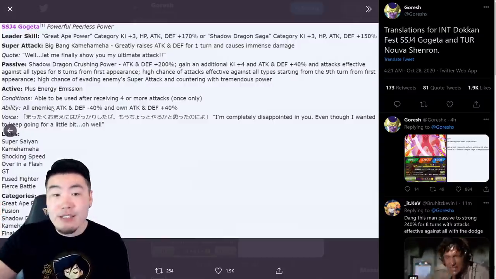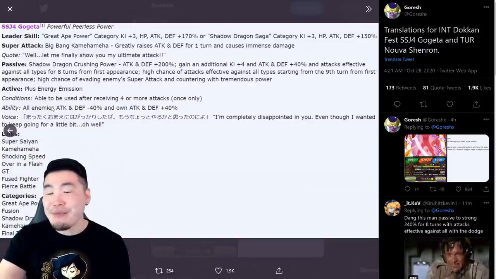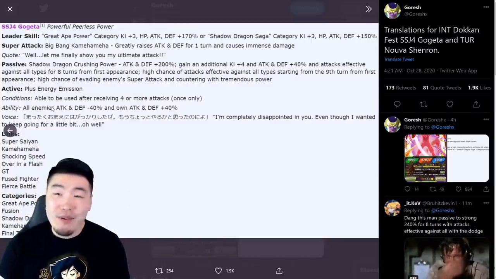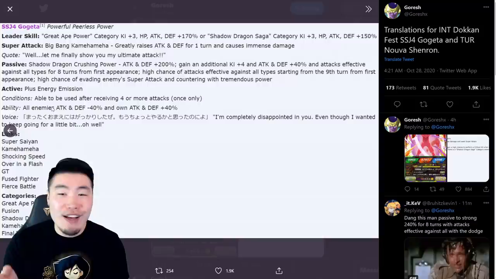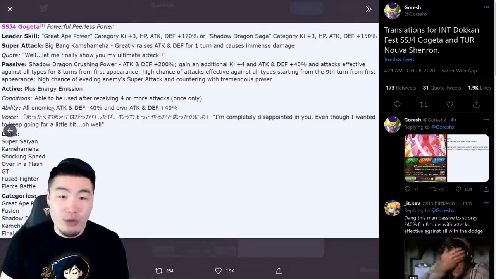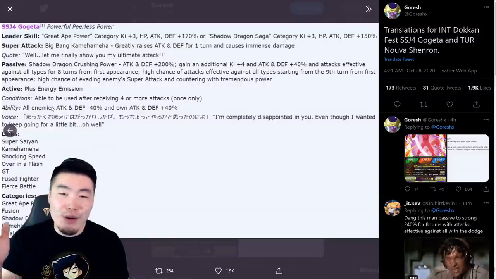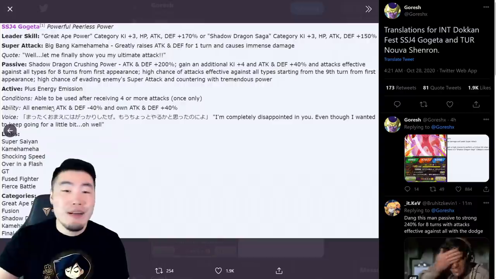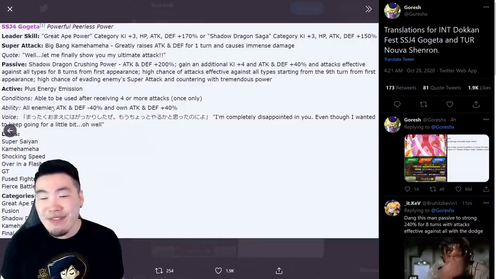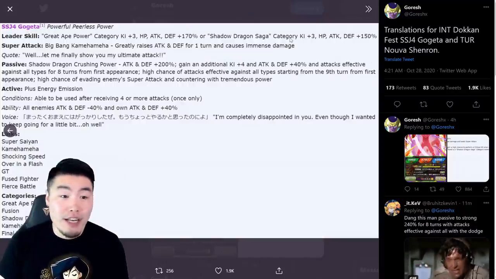And on top of that, he's also a Shadow Dragon Saga category leader, Ki plus 3, HP, attack, and defense plus 150%. I was really hoping for a 170% lead for Shadow Dragon Saga. If you guys didn't know, it's one of my favorite categories, for sure. Definitely one of my favorite categories in the entire game. And it would have been nice to have 170% attack for more damage output. But I guess it's not necessary to give it 170. It just would have been nice to have a different leader skill than the Fusion Omega Shenron.